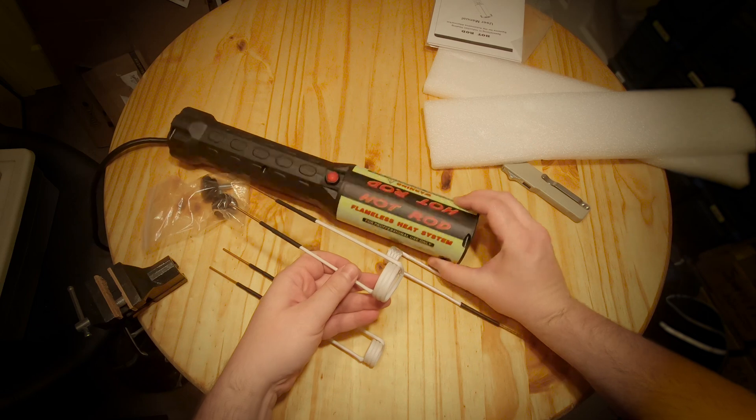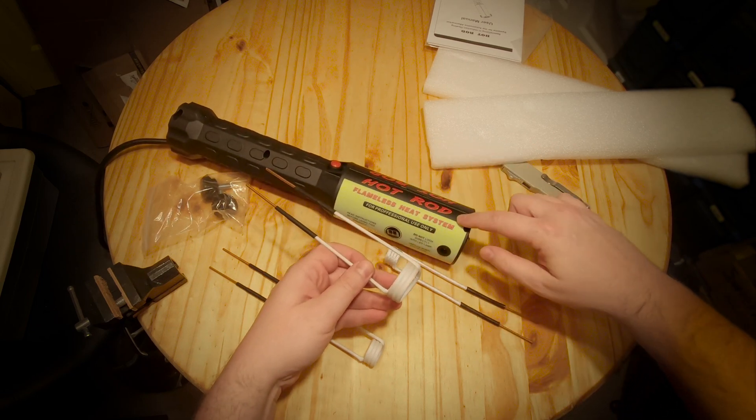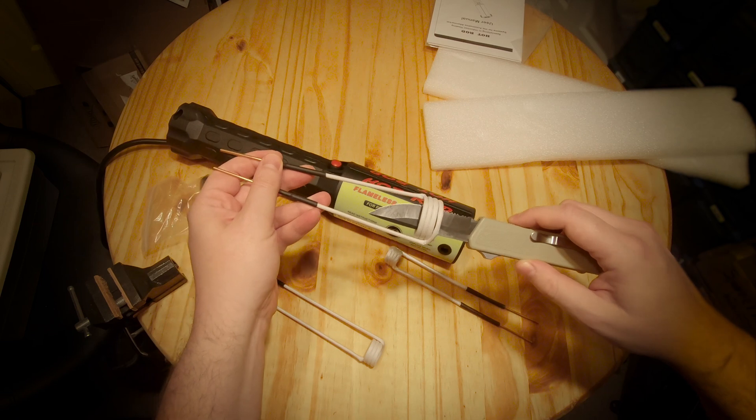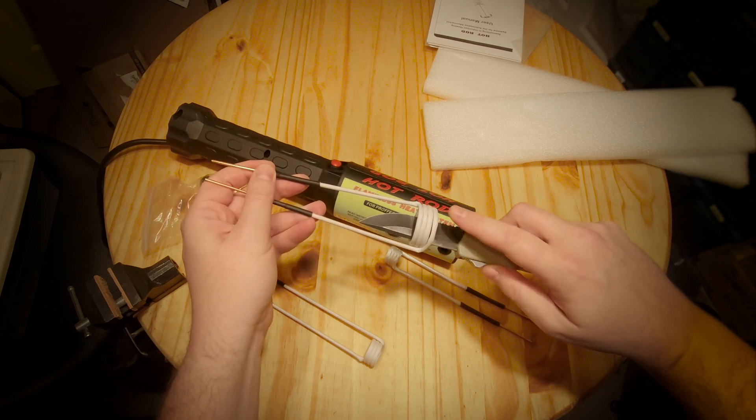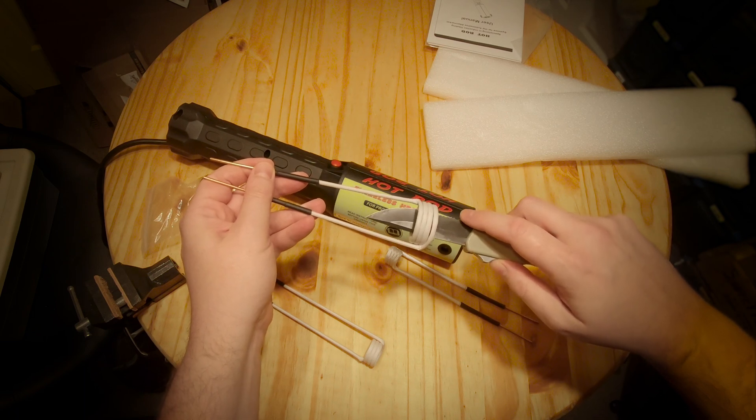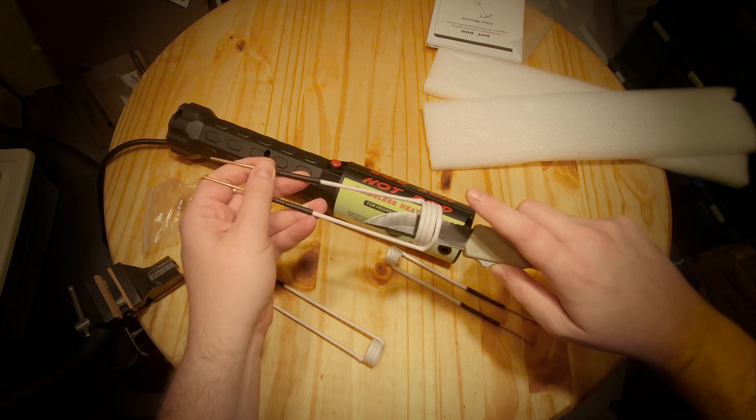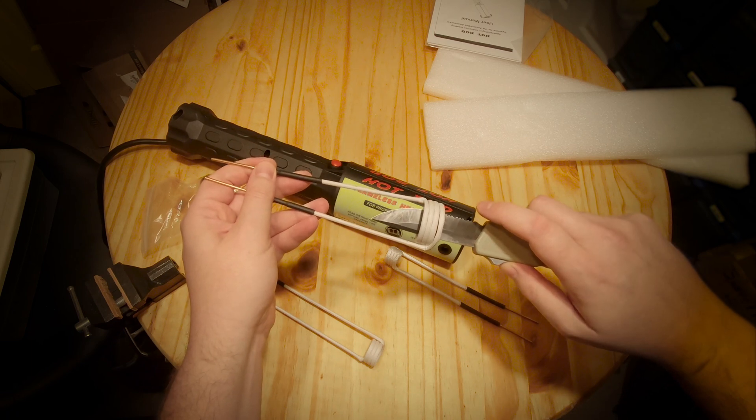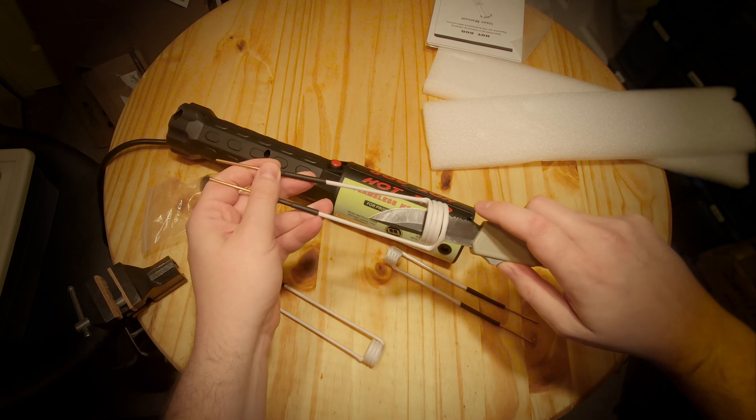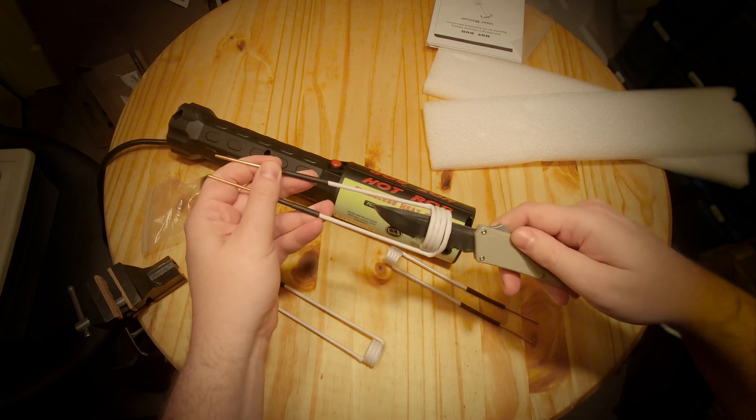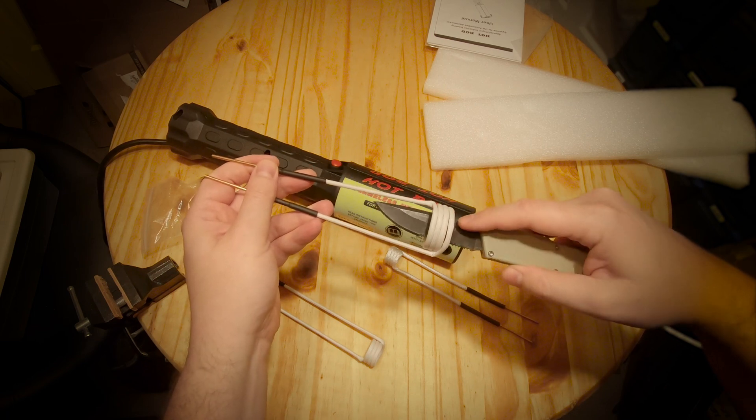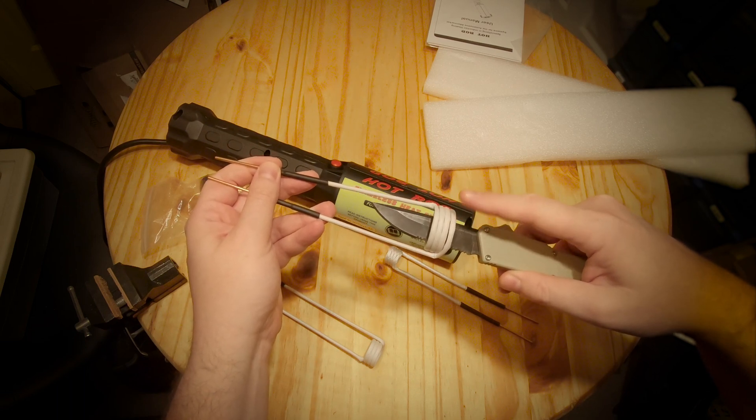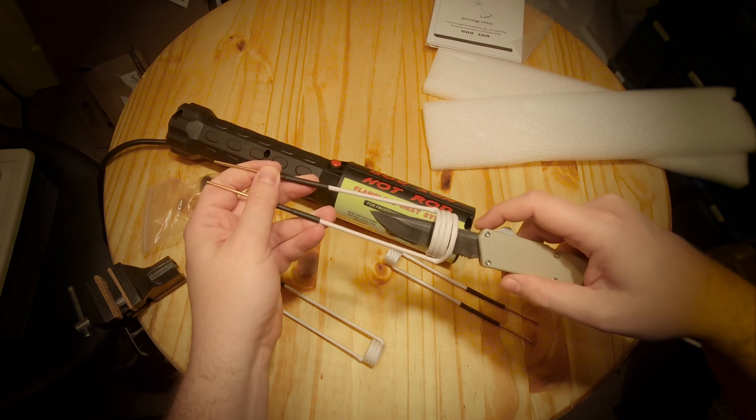So just in case some of you guys don't know how an induction heater works, this thing will put out a high frequency electric current. When you run it through these coils, anything inside these coils that conducts electricity will start to heat up. Because as the frequency oscillates around this coil, it'll induce eddy currents inside whatever workpiece you're trying to heat up. And that causes heat in the workpiece via two different processes. One, it creates heat just from the resistance of whatever you're heating in the first place, which is why low resistance materials like aluminum and copper you can't really heat with induction heating. And the second way it creates heat in the object is through hysteresis, which only works in a magnetic material like steel. Because it makes the atoms try to go back and forth flipping their magnetic poles. And the atoms don't like to do that. So it actually causes internal friction in the thing itself.